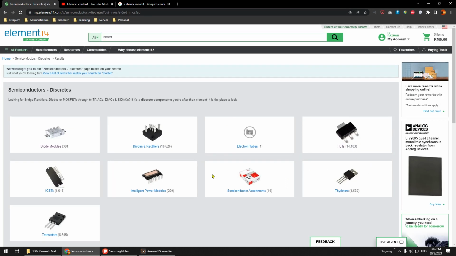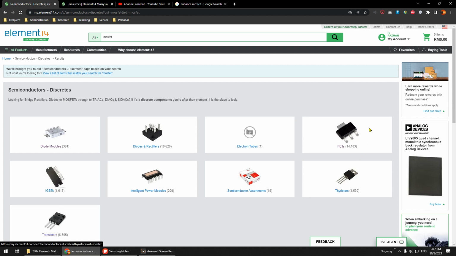So of course, MOSFET search. Like I said before, if you want to buy a module, this one is very high power and very hard to damage, you can use this, but it's very expensive, around 300 ringgit. But if you want to use a simple one, you can use IGBT here, or you just use transistor. For this case, IGBT, like I said before, is also quite expensive, so I use transistor.